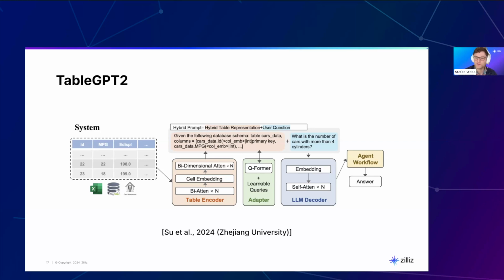In the context of the original Q-former, I believe that was in the context of large language vision models. So instead of a table, just imagine you have an image. You break the image up into patches, you then put it through your transformer architecture that's been specialized for image patches. You then have a Q-former that has been trained similarly to produce these learnable queries. And then you can just put that directly into the large language model decoder. So this is a general paradigm. Presumably it would work for any other modality where you can develop an appropriate encoder, which depends on having the appropriate data plus the appropriate way of building these inductive biases into the architecture.